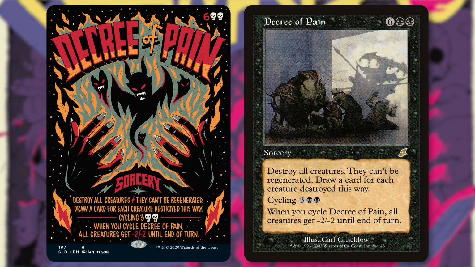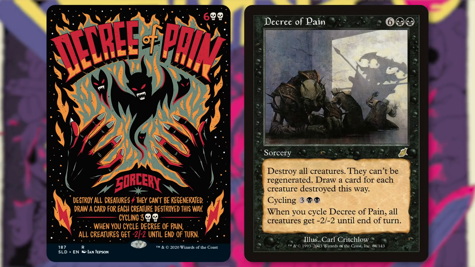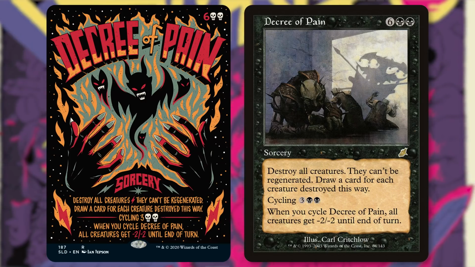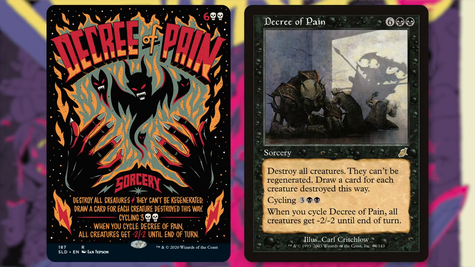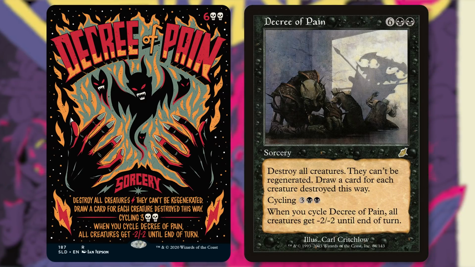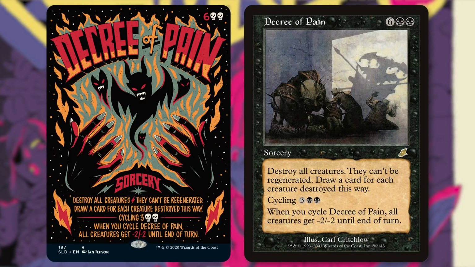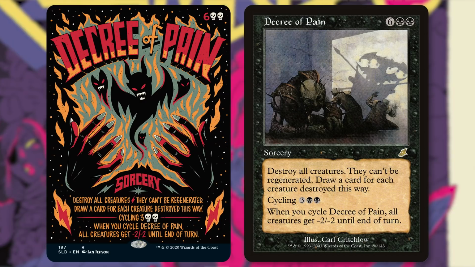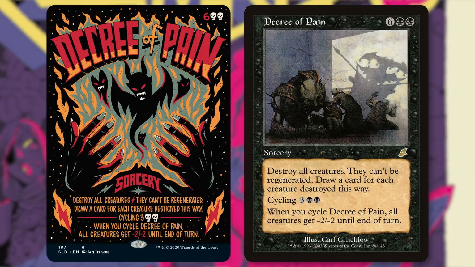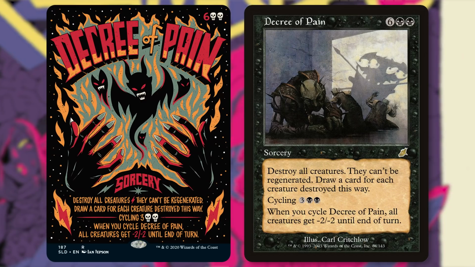I looked in the design notes for Decree of Pain, and there was one pretty big change. Originally, the main hard-casted mode of the card only gave all creatures -4/-4. But the problem with that was it didn't actually work. If you give everything -4/-4 and then draw a card for each creature that died that way, well, technically, no creatures have died because they don't die until after the spell resolves and state-based actions are checked. So they thought, well, let's make it destroy all the creatures instead. That's a pretty big buff to Decree of Pain. But hey, worked out great, and now it's a Commander staple.